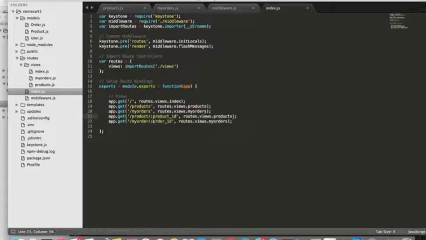Now understand this syntax. It is the way by which we will embed the information into the query. There are two ways, either you can do this or you can say question mark product ID is equal to whatever.